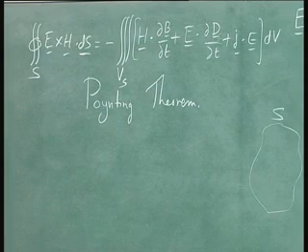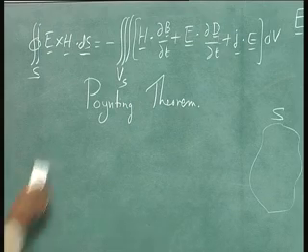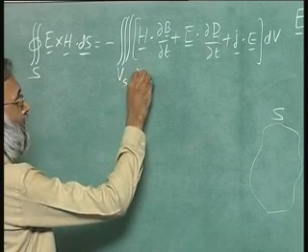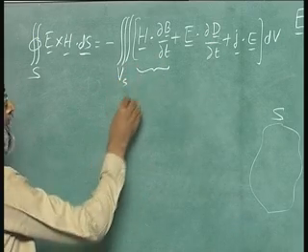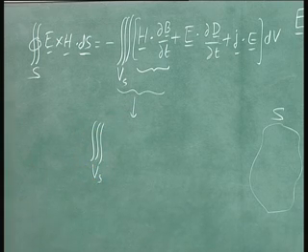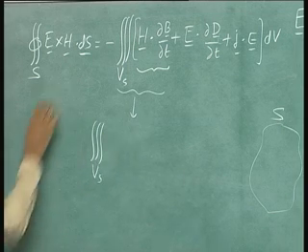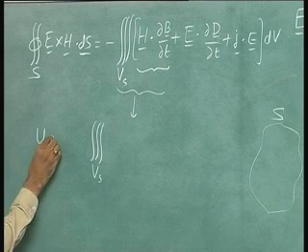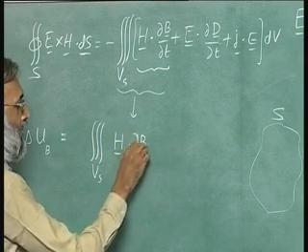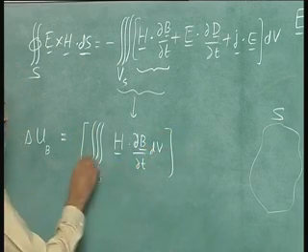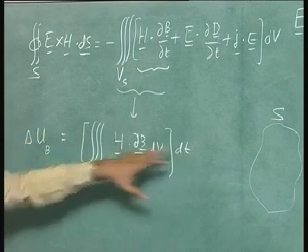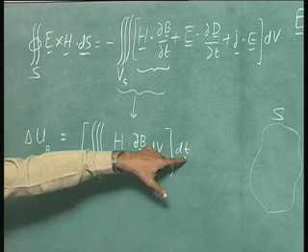So, why is it so important? Now, what I am going to do is look at it in 2 different ways. Firstly, let us look at what this is saying. This piece we have seen already. We can always look at this part of the integral and say it is the volume integral enclosed by the surface of, I am going to say, the magnetic stored energy in a time delta t is equal to H dot del B del T dV multiplied by dt. So, this is a rate of change of stored energy. So, I can always multiply it by dt to get a change of stored energy in a time delta t.